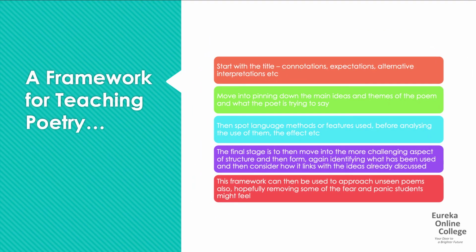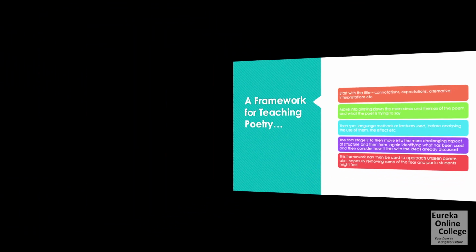The poetry units on this blackboard move you through that framework, starting with spotting and analysing the effect of more obvious literary features such as similes, etc., before taking all these ideas and making the links to the structure, and then lastly, the form of the poem.